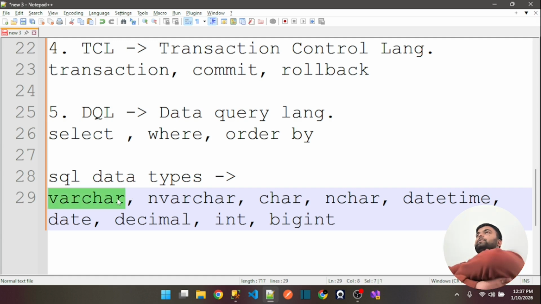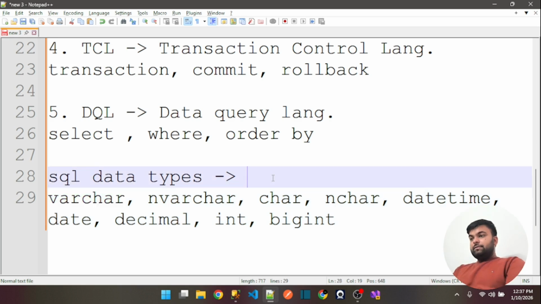Suppose your data is all in English characters, then you should always go with varchar. But in case you have Chinese characters, Japanese characters, or Hindi characters, you should opt for nvarchar, otherwise all those characters will be replaced by question marks.